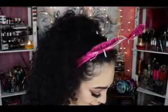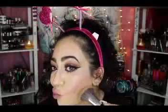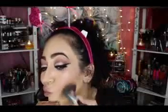And right now I am up to blush, so let's get some blush on. Oh, and I'm using the NYX Ombre blush in Mauve. Okay, so we're gonna go ahead and use the Hoola Benefit just to give our face a little more color right here. You want to get some on your forehead.